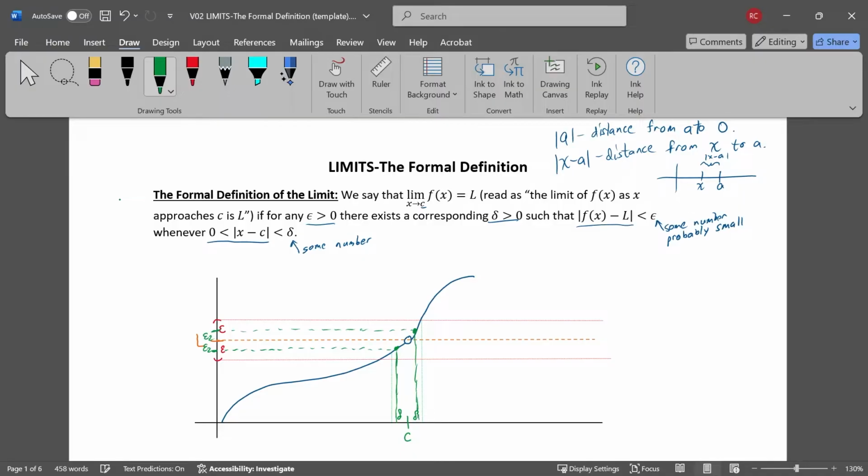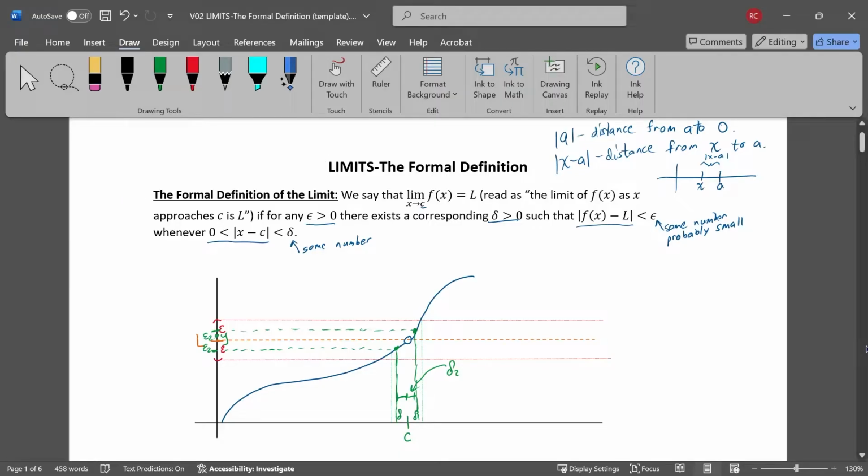And so what this says is, if I want my y value to be within this distance from the limit L, as long as I pick an x value that's within this new distance here, it'll work, all right? So this new distance we'll call delta 2. And if I pick a smaller epsilon, if the limit exists, I can find a smaller delta that'll still keep me in that range when all of those x values on the graph will correspond to those same y values. So hopefully that makes some amount of sense.